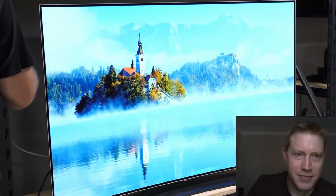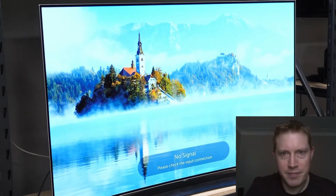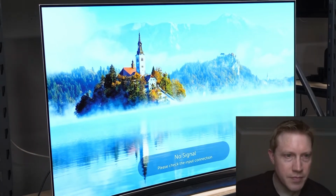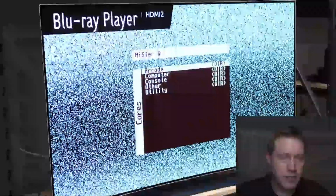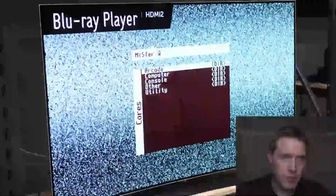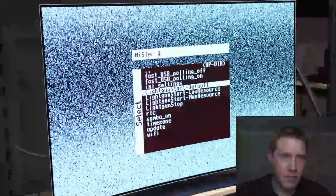Yeah, I'm liking the look of the RetroNAS. I'm going to have to have a look at that. It just makes my life so much easier to have one spot to manage all my ROMs. No more copying back and forth, no more messing with stuff. Just much easier. All right, scripts, Light Gun start default.